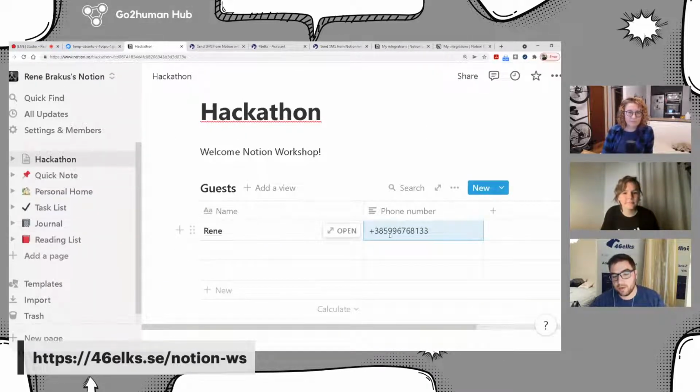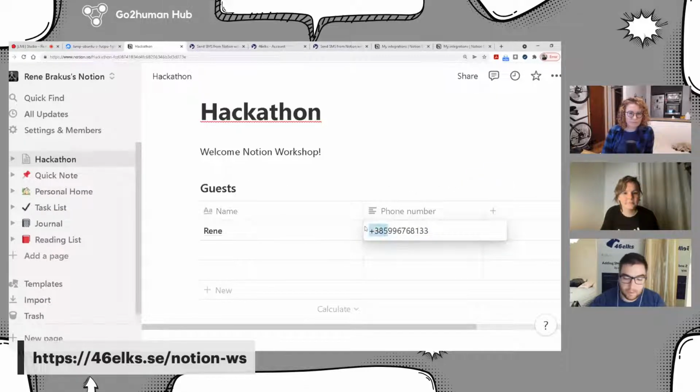Usually in Croatia, if you were to call someone from Croatia in Croatia, you would write it like this. So we can delete the zero here and write in the plus and 385, the country code for Croatia. If you were to use it for Sweden, it would be something like this. I think this is clear.